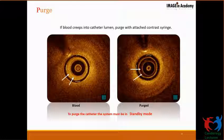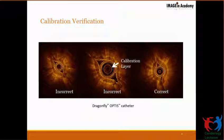The catheter is going to calibrate itself. The calibration means that you're going to acquire a lot of measurements, and if you've not calibrated, the measurements are going to go wrong. So you will see four blue markers, and they have to be touching the ends of the catheter, as you can see in the third image. So you must make sure that your catheter is calibrated correctly. Now, all this is done automatically, and you have to calibrate each and every time before acquiring the image.